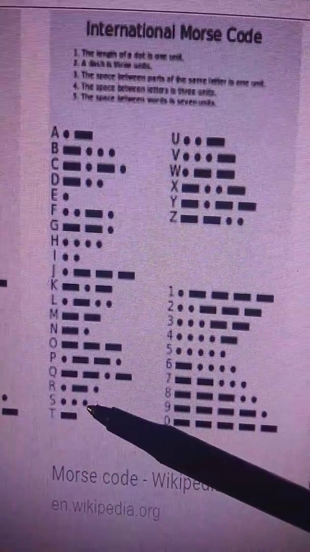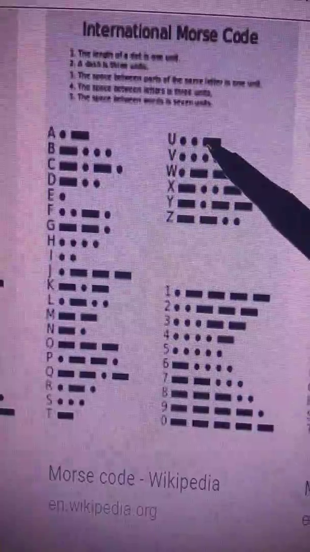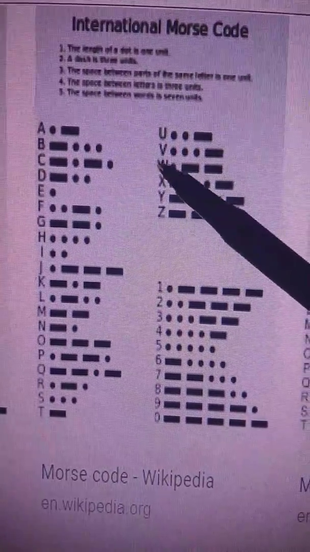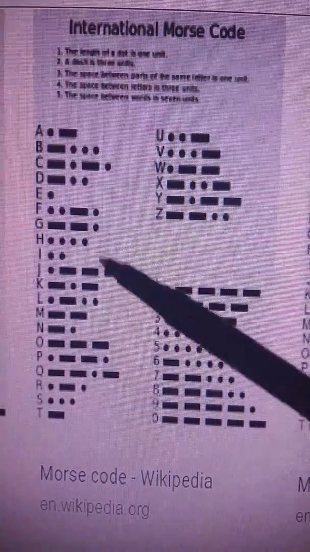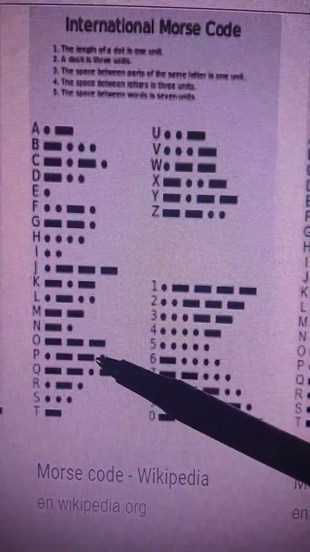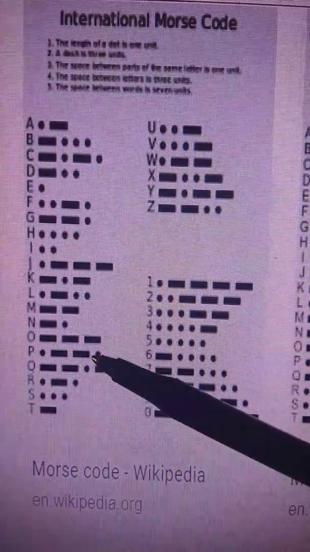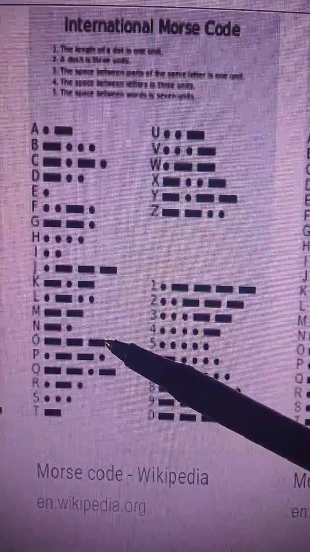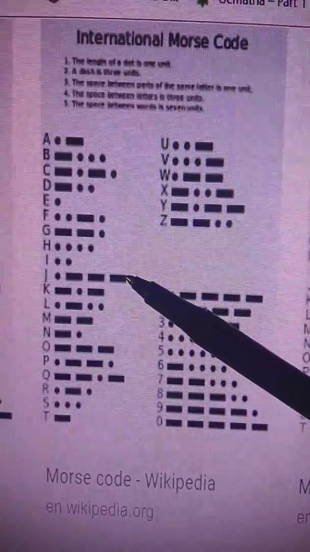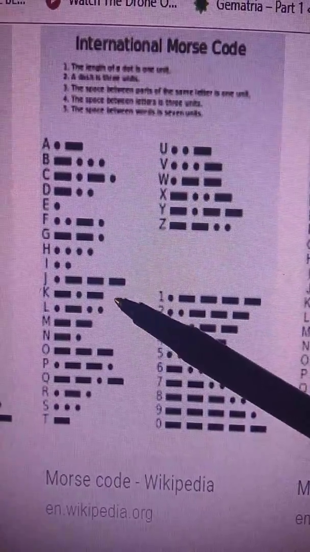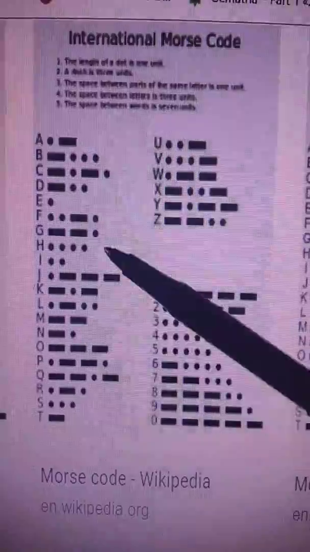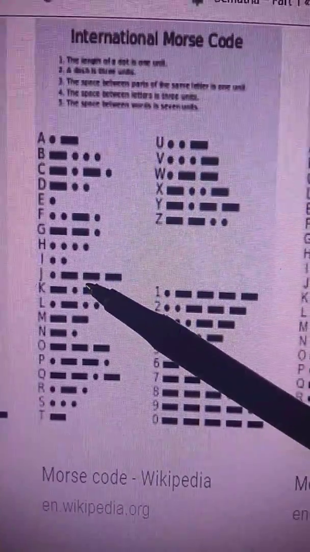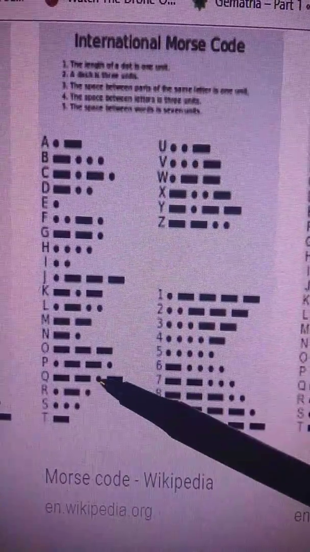3 dots. 3 dots with S. 3 dots with V. 2 lines with Z. 2 lines with C. 2 lines with G. 2 lines with K. 2 lines with P. 3 lines with Q, 3 lines with O, but no dots at all. 3 lines with J. So how can we link J with the 1 dot to the Q with 1 dot to the 3 lines of J? So you see the way the J has 3 lines and the Q has 3 lines and the Q has 1 dot. So all these things are more or less codes.